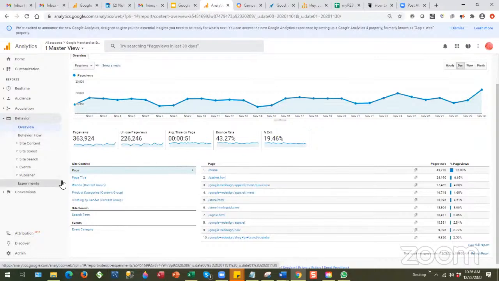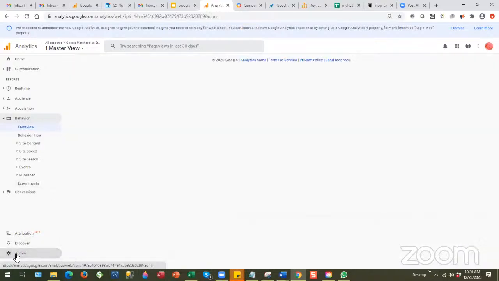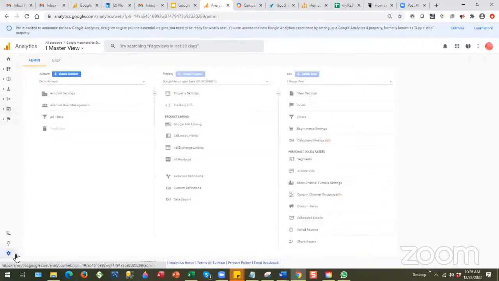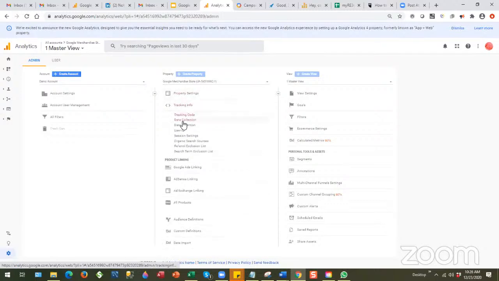One more tip on the session is, if you want to reset it for your particular website because your objective is different, and you don't want the sessions to be 30 minutes long, you want it to be 45 minutes or 50 minutes long, you just go to the property column in the admin section, then go to the tracking info, and click on session settings.